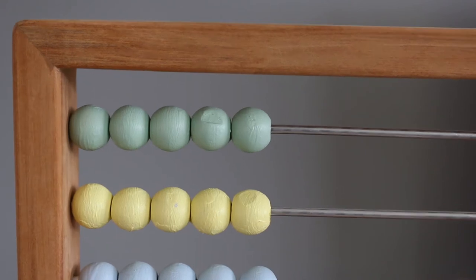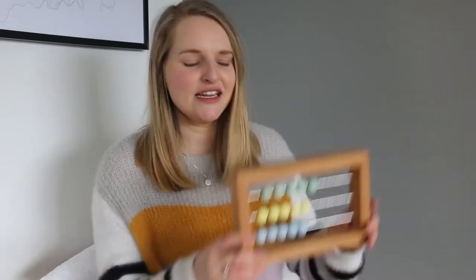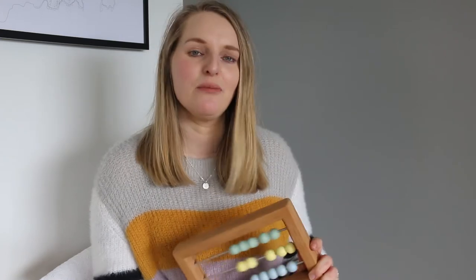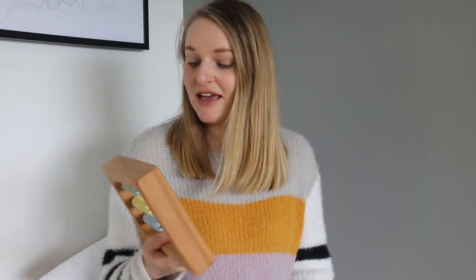And that is it. As I said in the intro of this video, I just love how this looks, and even if Finn doesn't want to play with it, it's definitely a toy that I don't mind having on display, because A, I think it's cool that Nick has made this, but also I just think it looks really pretty.